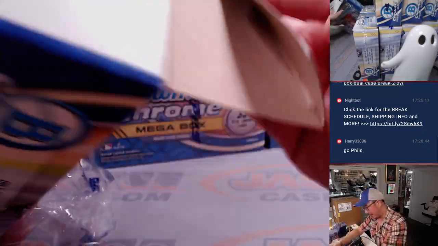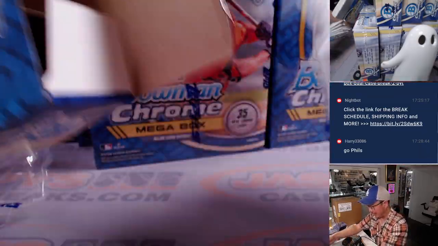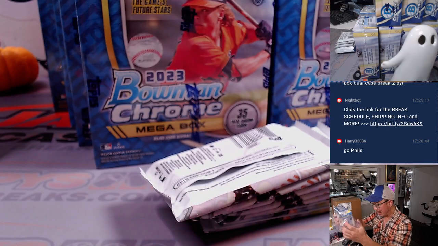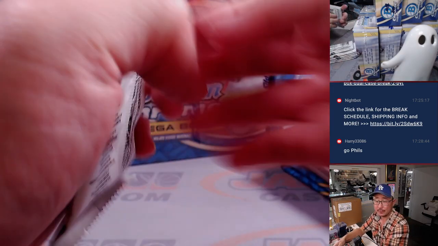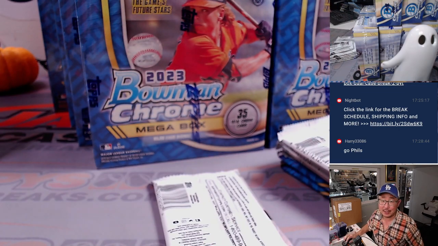Next one, good luck. Is there a sponge on the bottom? Oh, if I open from the bottom of the box, I don't have to deal with that sponge block. Sponge block square pants down there. We got baseball happening, ladies and gentlemen.